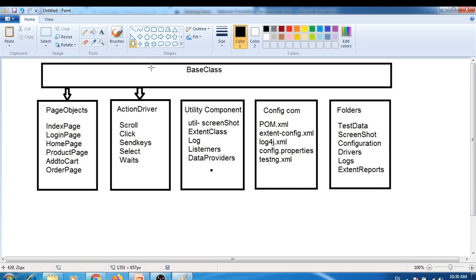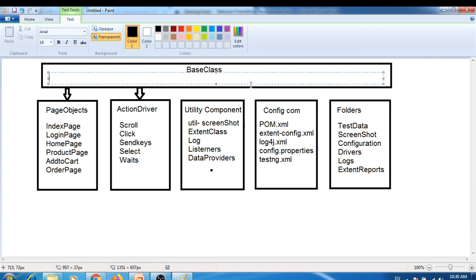And what do we do in the base class? Basically we have some tasks we need to perform using the base class. We'll read the properties file, we read the configuration, I would say, and WebDriver initialization will be done from the base class.